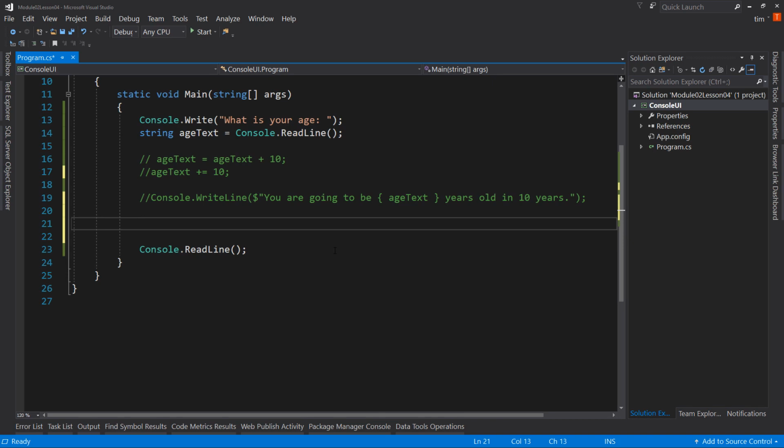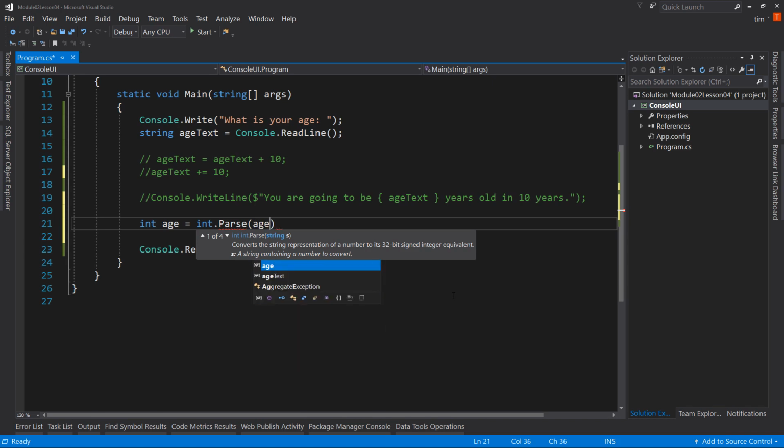If I were to trust the user, I could say int age equals int.parse, and I pass in a string. If you read this, it says converts the string representation of a number to its 32-bit signed integer equivalent. So I pass in age text.